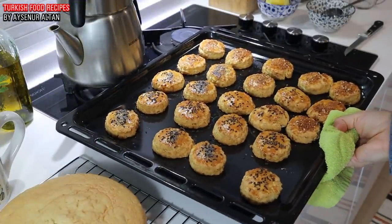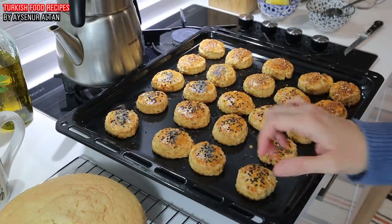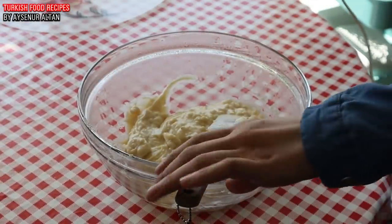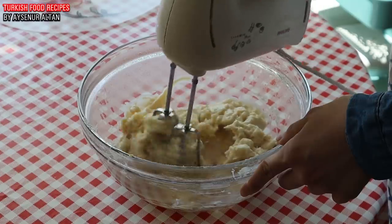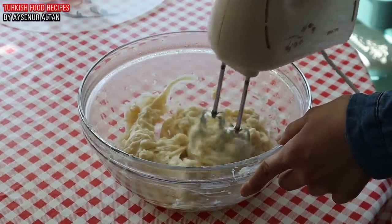Let me show you what we were doing behind the scene. We made these salty biscuits to go with our afternoon coffee time. So our cream is set. It is cooled down. We are going to whisk it with the help of an electric mixer to make it smooth again.